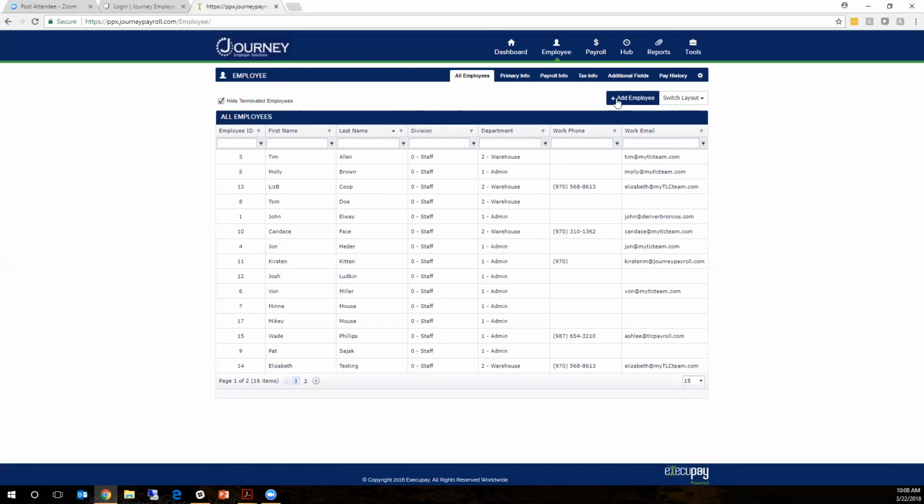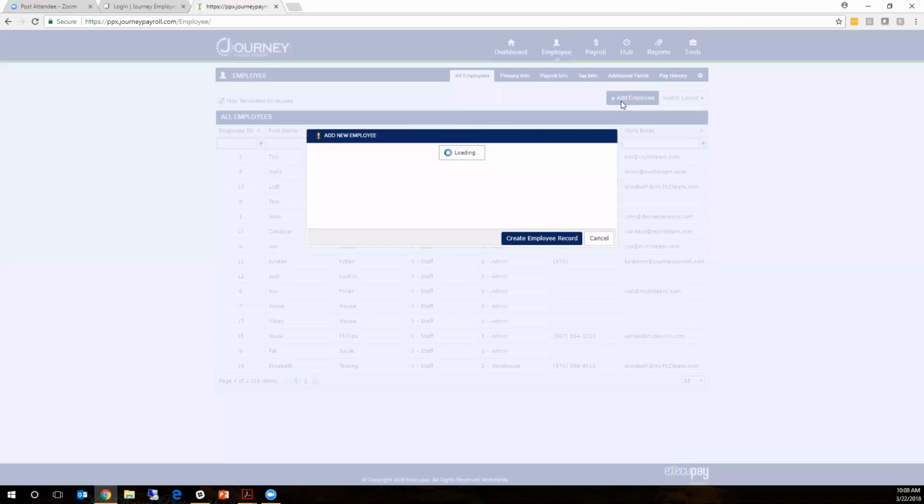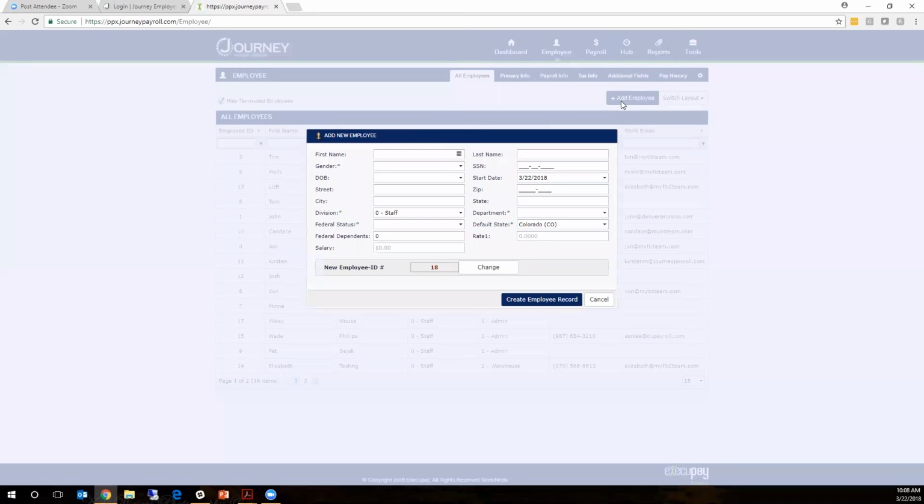Either through PPX or through paperless onboarding. So keep that in mind going through this training. But there are two ways to do that. You can click Add Employee, and that will go through adding that new employee. So it's going to ask for the basic fields here. You're going to have a W-4 in front of you to plug all of this in. It goes through division, their W-4 withholdings, salary amount, or rate of pay. So you'll add all of this in.